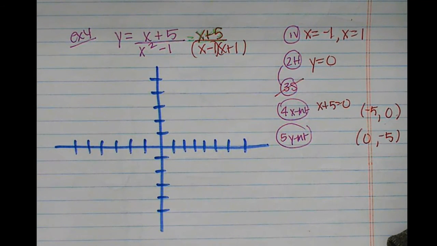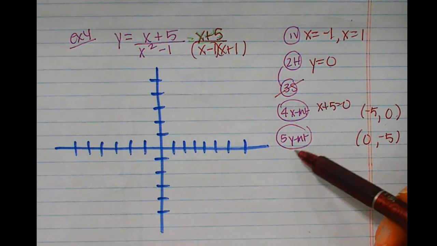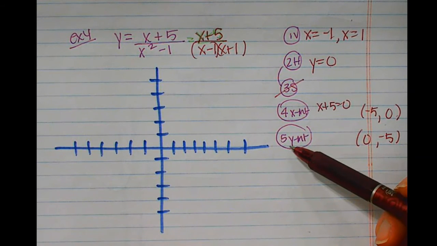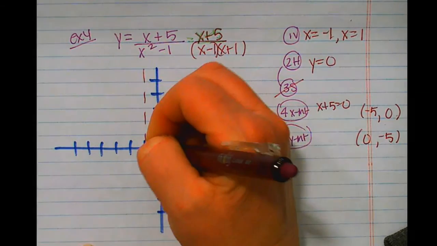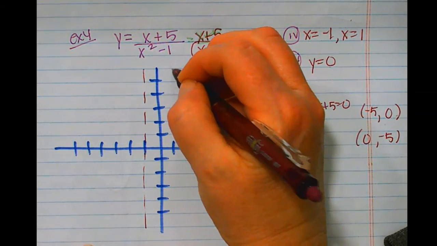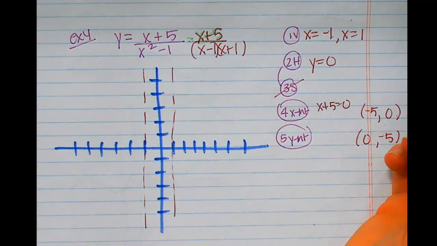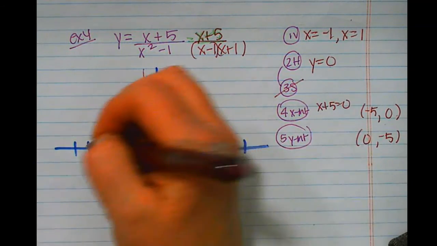All right, so this is a lot of stuff. That's why I'm making a list over here, and I want to think about it the same way every time so that I have an order to what I'm thinking about. These are verticals, so I've got -1, +1, kind of skinny. Y equals 0, that's here.